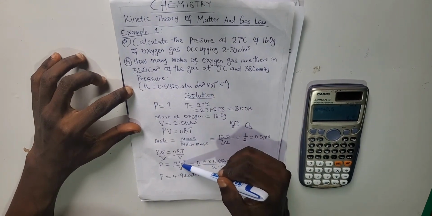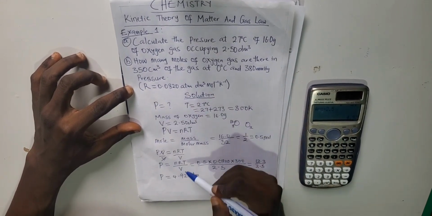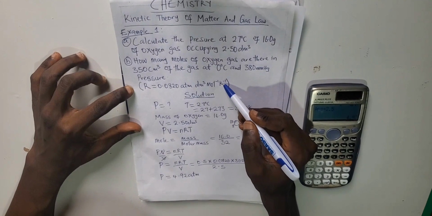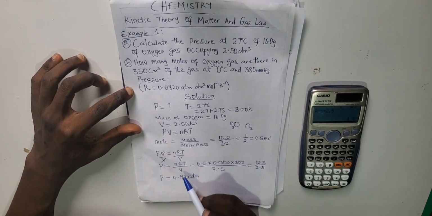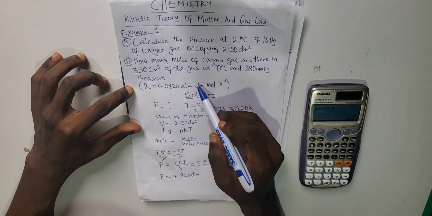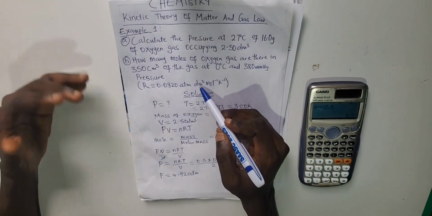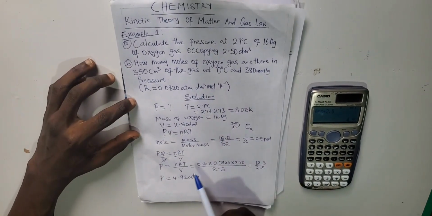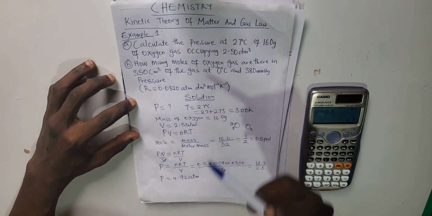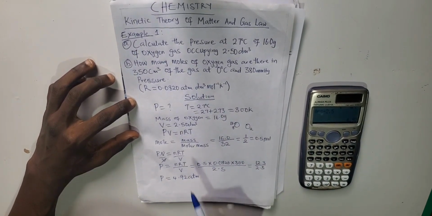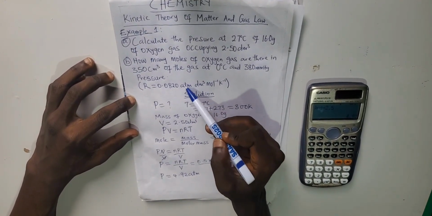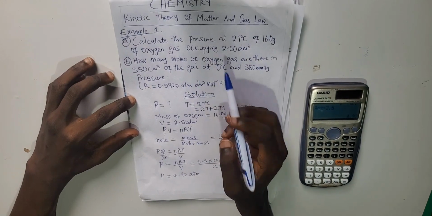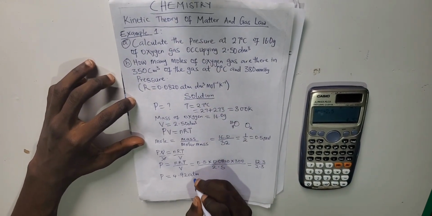Our gas constant, this is it, okay? Our temperature is in Kelvin. It tallies with this. Our volume is in dm cube. It may be dm cube or liter. One dm cube is the same thing as 1 liter. So our volume matches with this, okay? And then our pressure as well must match with this, okay? So that is our final answer for pressure.